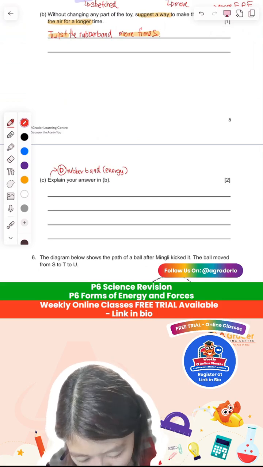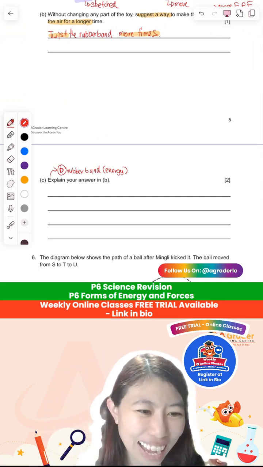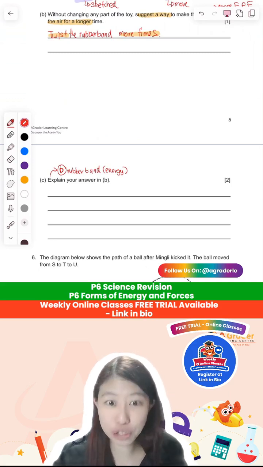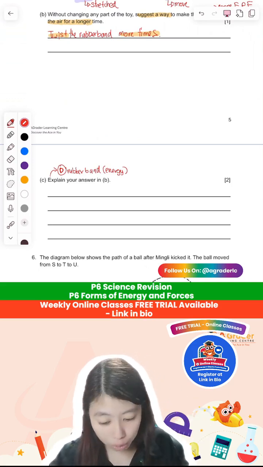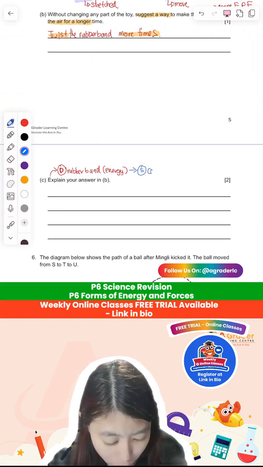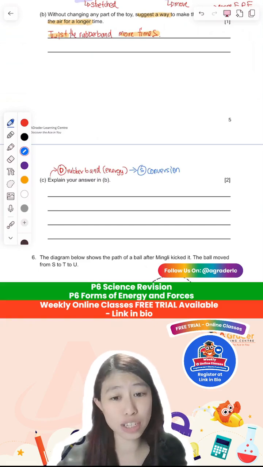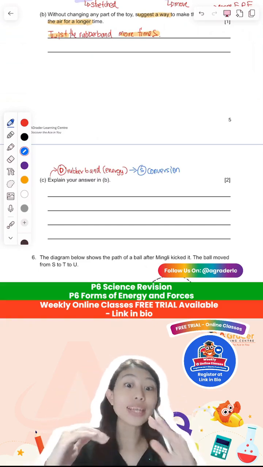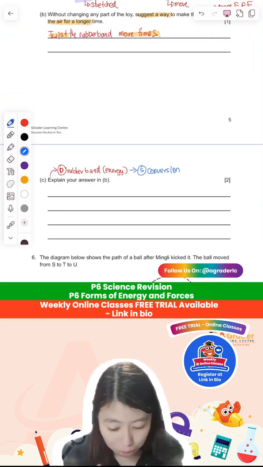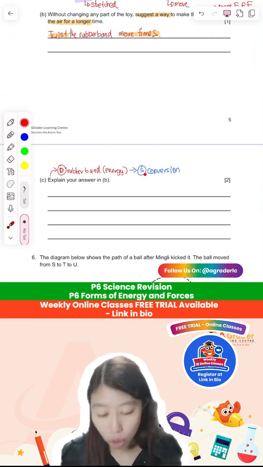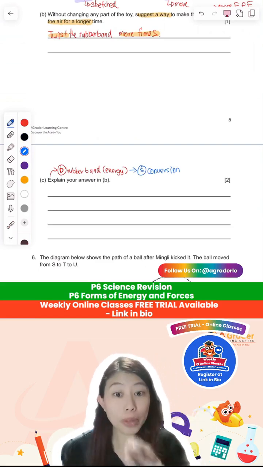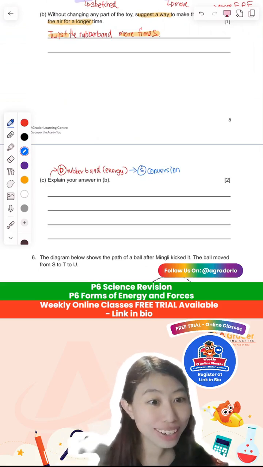More of what kind of energy? Does anyone know? Yes, the rubber band will possess more elastic potential energy. Very good. Then you have done your first step, describe. Second step, science concept. Talk about conversion. How does it lead to the toy being in the air for a longer period of time? You must talk about energy conversion for your second step. S means science concept. You need to say that this more elastic potential energy will be converted to more what?